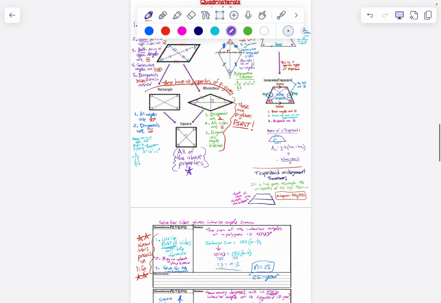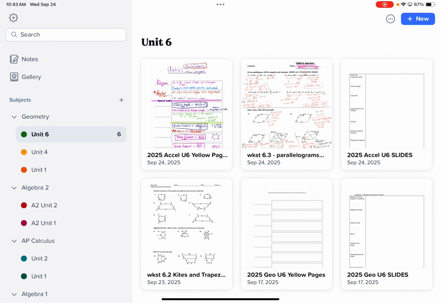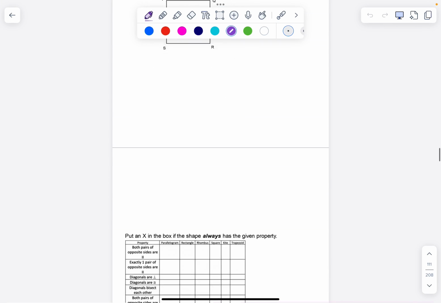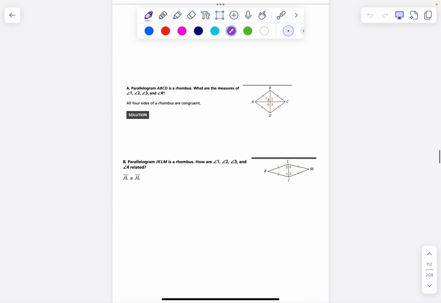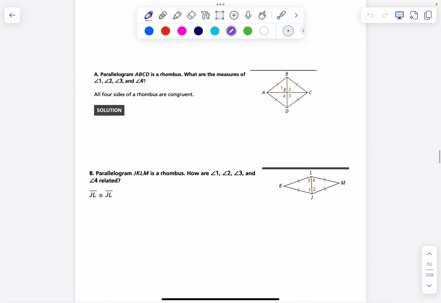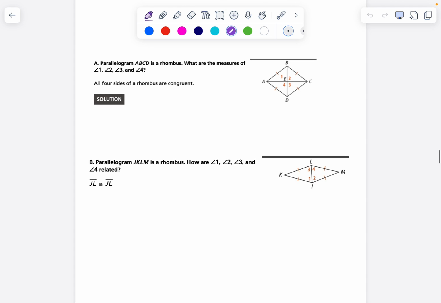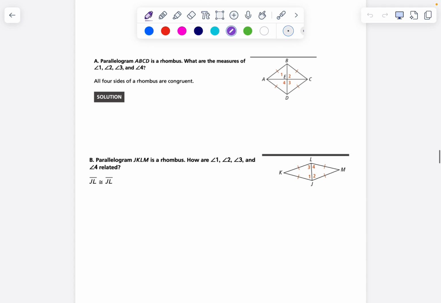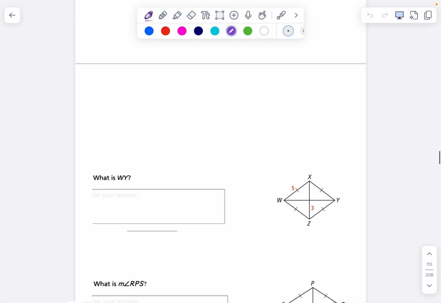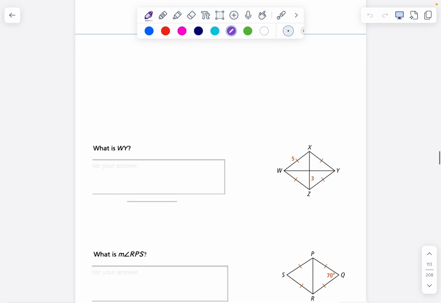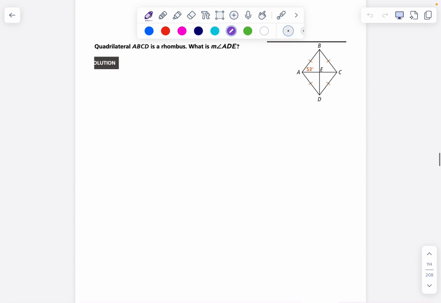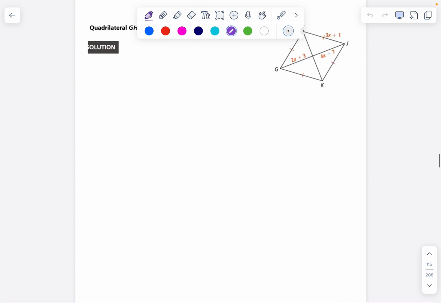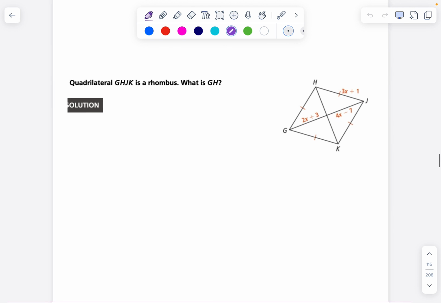Yes. Okay. All right, we're going to run through just some checks on this to see if you can identify a shape based on notation and markings. But some of these are kind of easy. There it is. There is one. I mean, no, that's not it. Good grief. Here's one. Let's try this one.